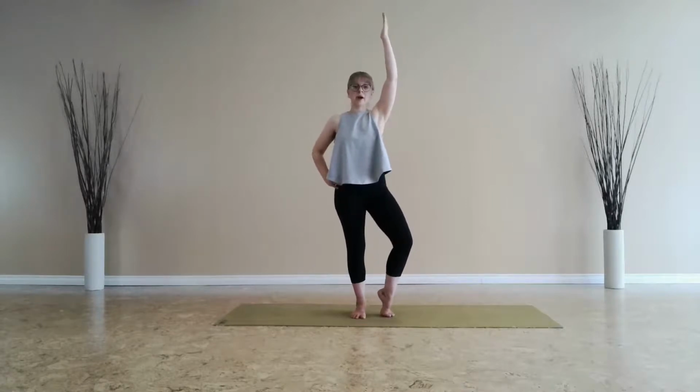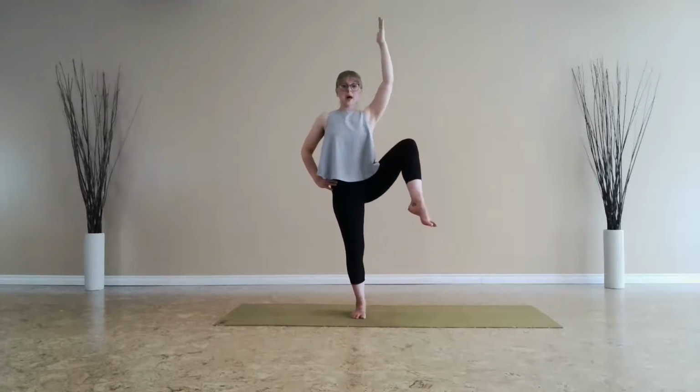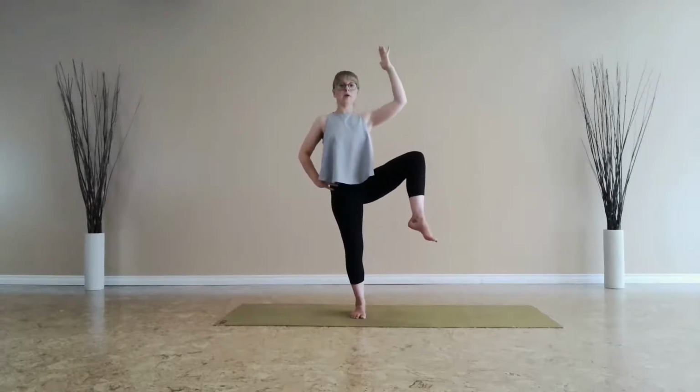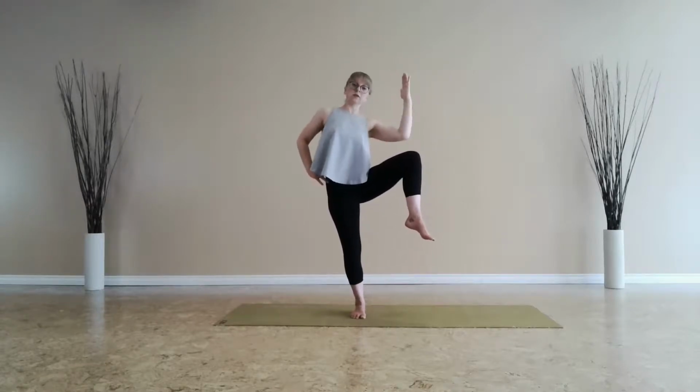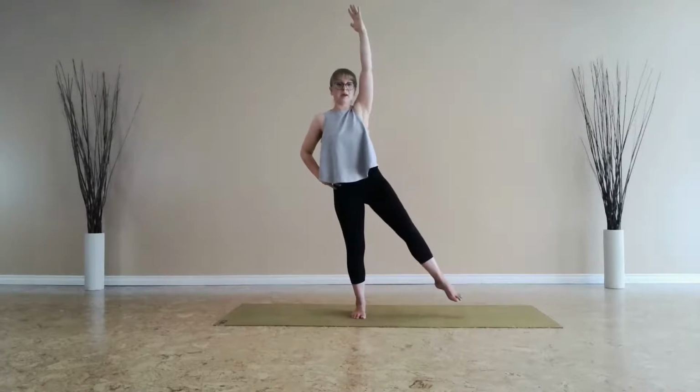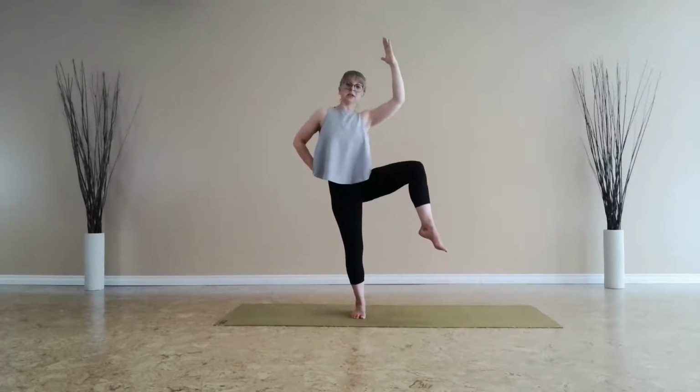Left toes come to the ground. Knee comes up as high as you can without leaning or hiking. Elbow comes down towards the knee, and then there's a slight side bend where the knee and the elbows meet. Come up, extend everything out. Move really nice and slow.